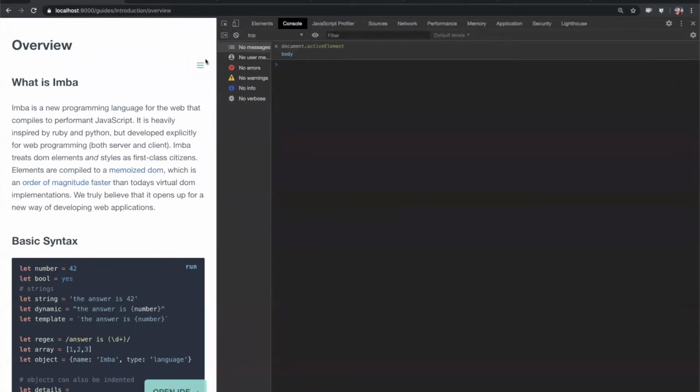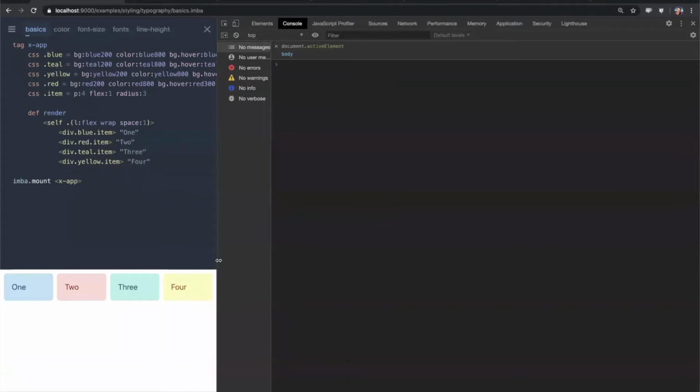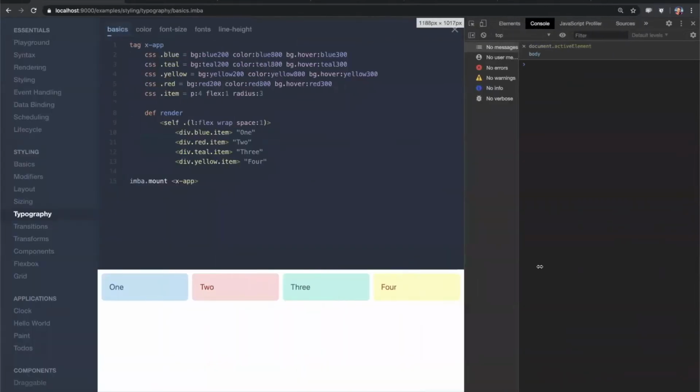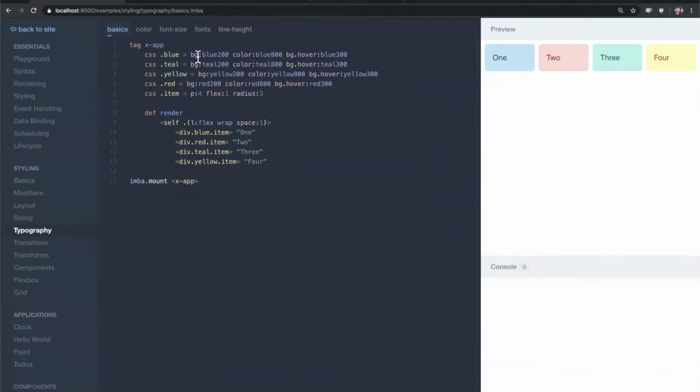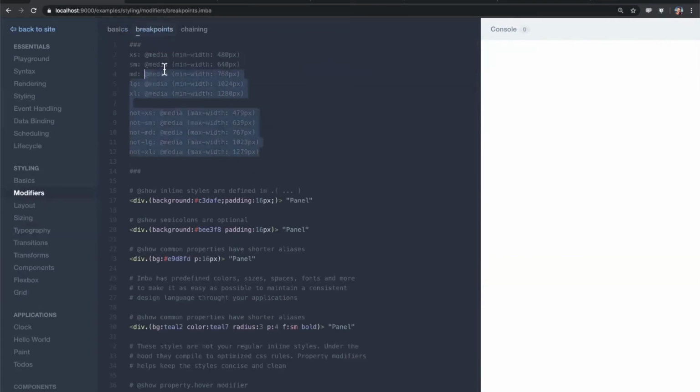So now I changed the viewport size, and it automatically changed the way the menu works. It pops out, stuff like that. You see the layout of the IDE changes with the sizes. All of this is done with the style syntax in Imba, and it's much more concise than it would ever be in CSS, because we use things like the breakpoint modifiers, where if I do BG LG, it will only have this property when the screen size is larger than a certain size. These are the breakpoints, again, taken from Tailwind.